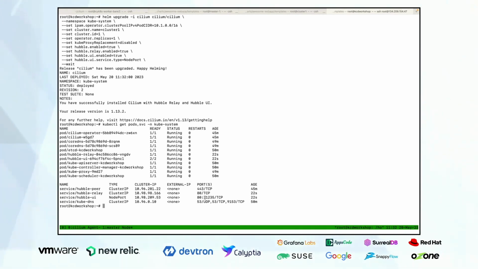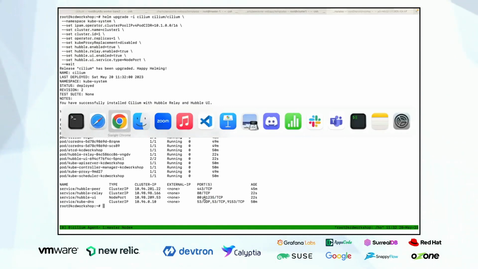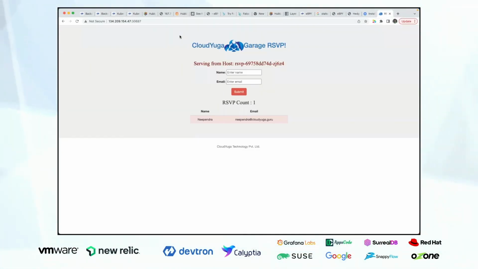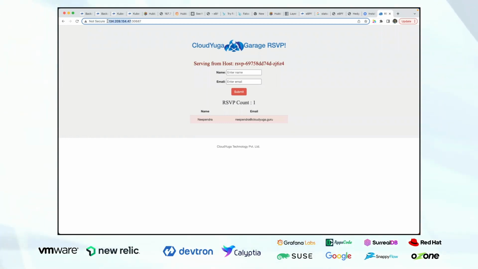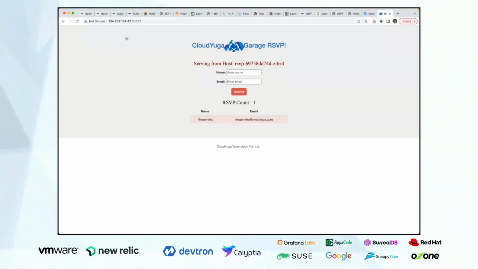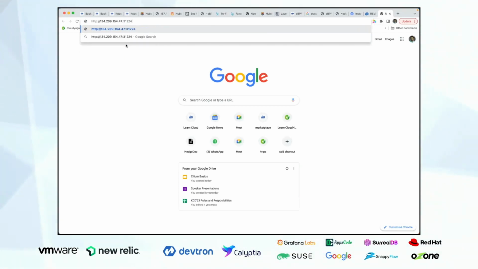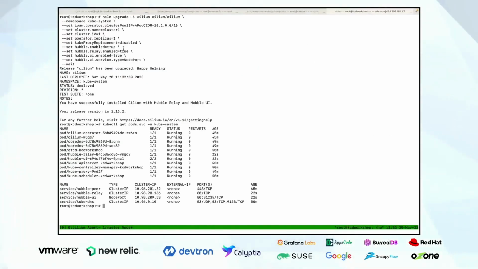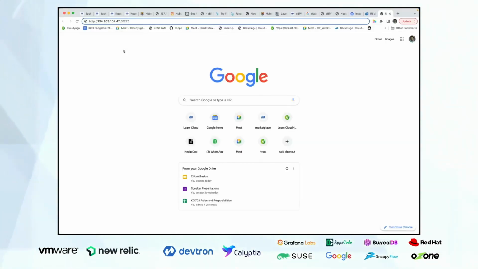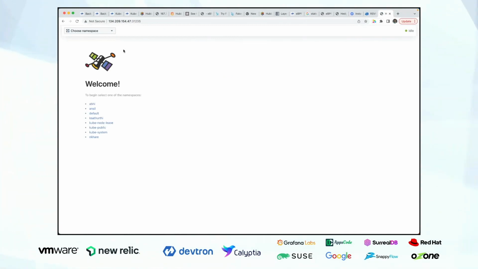Again, we can find out our node's IP the way we did last time, and we can open it on port 31235. All of you can go to that, just like the RSVP application URL, because it's a node port, so the IP of the node is going to remain the same. So we copy the node's IP and then hit the node port. 31225, right? I think something is wrong. What was it? 31235. Yeah. So you should be able to do something like this now. Correct? Are you able to see?